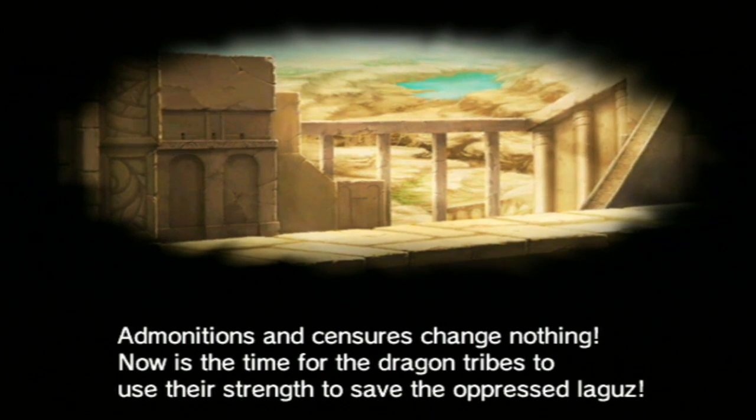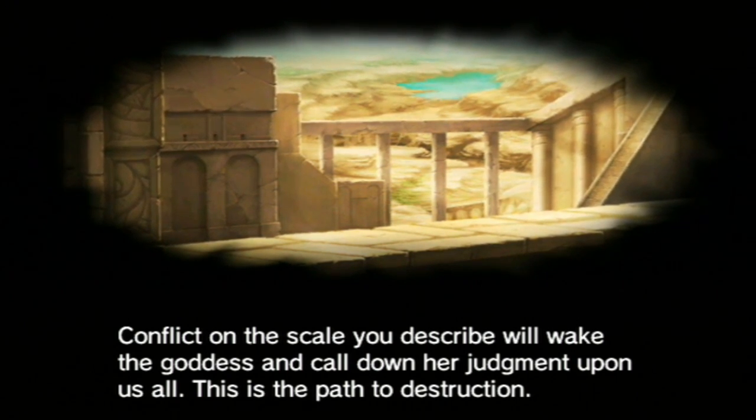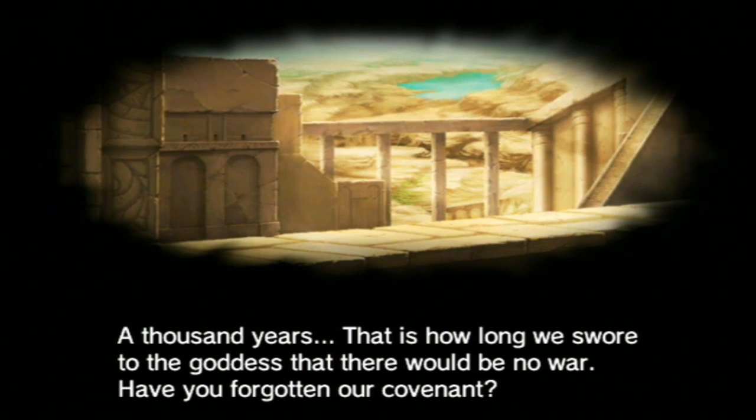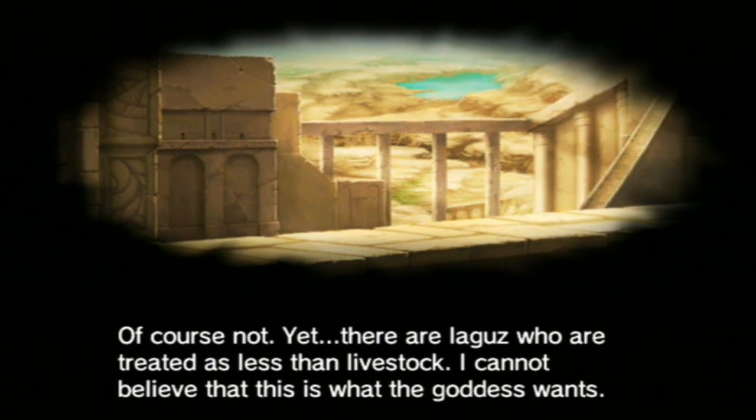We must save them. Even now, as we speak, countless Laguz slaves endure Binyan chains. They suffer terribly. We have done all that we will do. Admonitions and censures change nothing. Now is the time for the dragon tribes to use their strength to save the oppressed Laguz. Goldoa does not interfere with the outside world. As king of dragons, I will not allow my people to fan the flames of war. Conflict on the scale you describe will wake the goddess and call down her judgment upon us all. This is the path to destruction. 1,000 years. That is how long we swore to the goddess that there would be no war. Have you forgotten our covenant? Of course not. Yet there are Laguz who are treated as less than livestock. I cannot believe that this is what the goddess wants.